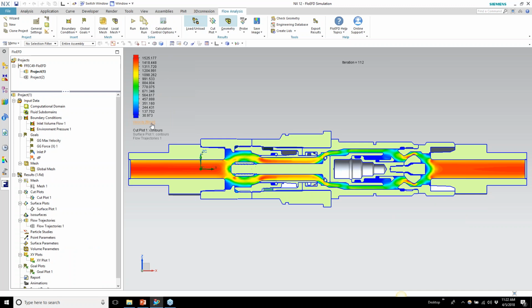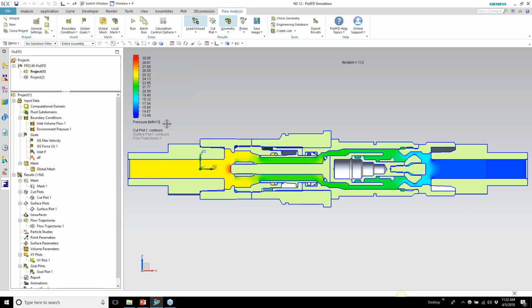And if you notice, we have a lot of options that FloEFD catches: the density, the pressure, the temperature. We're going to go over the pressure first. We noticed that going through the inlet, the flow's pressure is around 25 psi, and it slowly goes down to atmospheric pressure. But if you wanted to know specific values, all you would need to do is select probe, and it's right underneath the flow analysis tab.